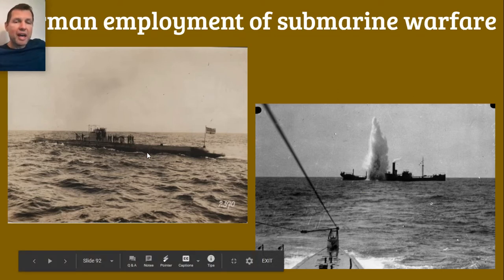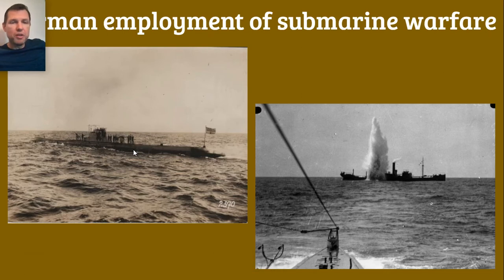Because a submarine only had so many torpedoes, and if you could destroy an enemy ship or disable an enemy ship using the deck gun, that was preferable. If, however, there were enemy warships in the area, then the submarine would remain submerged and attack with torpedoes. Because submarines are also not heavily armed.